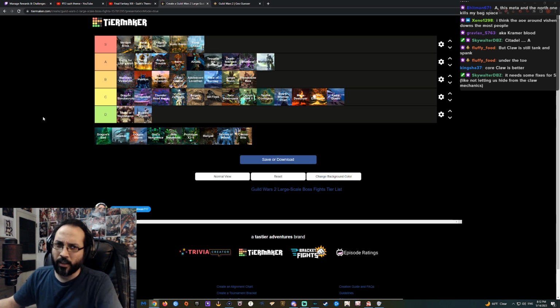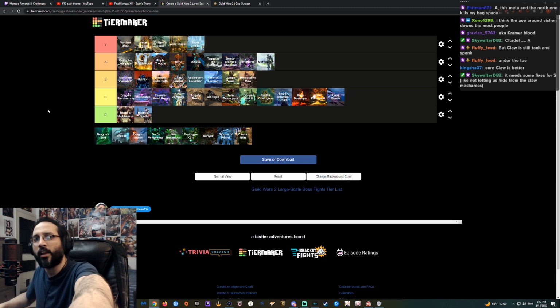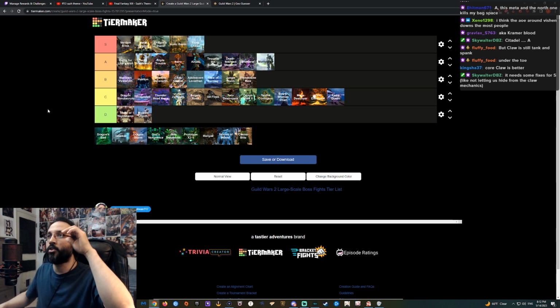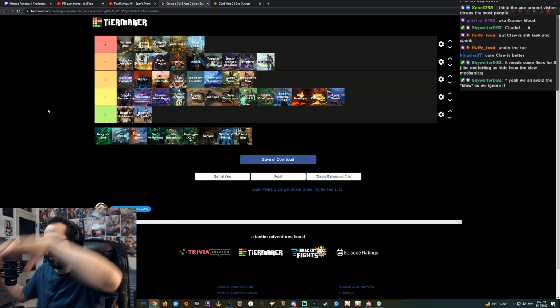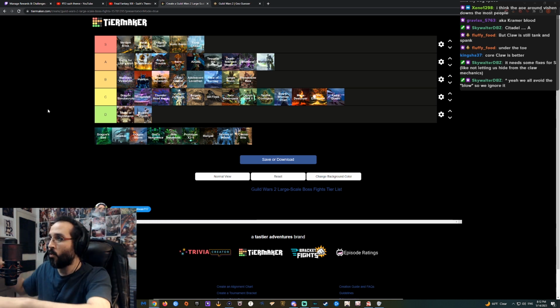Claw still tank and spank? Under the toe? No, I disagree. I don't think it's just tank and spank, because as I said, you're doing several things throughout the fight. It's flying around, and then you have to fight mobs of enemies while you're also trying to get the cannons going to bring it down.